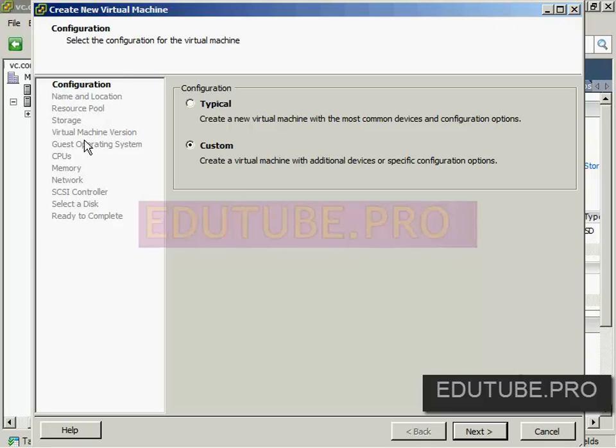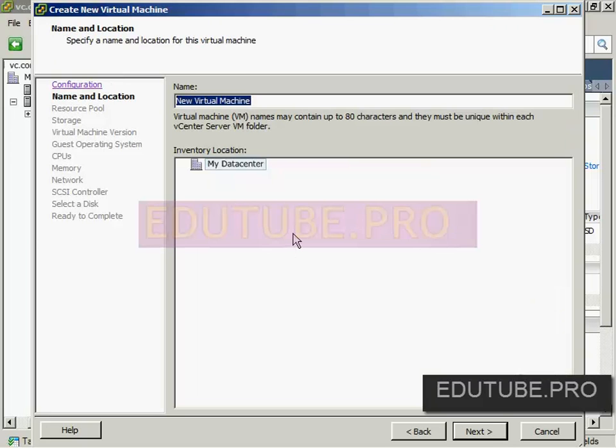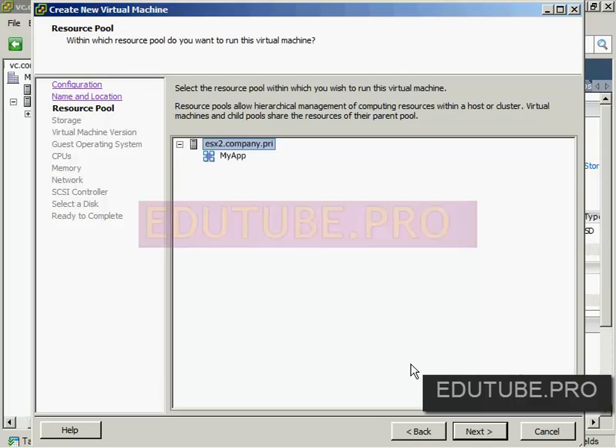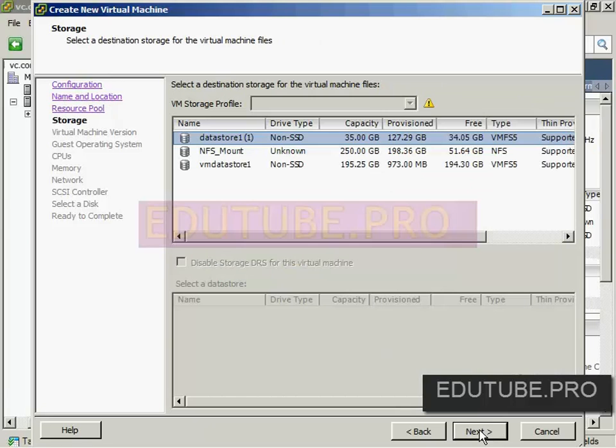a new virtual machine. This brings up the new virtual machine wizard, which in many ways is no different than the new virtual machine wizard that you're used to seeing inside of VMware Workstation. There are a couple of additional settings here, but nothing really huge compared to what you're probably familiar with in VMware Workstation. I'm going to choose a custom configuration here so I can see all of the additional bits that appear on the left-hand side. If I choose next, I can name that virtual machine. I'll just call it VM1, for example.